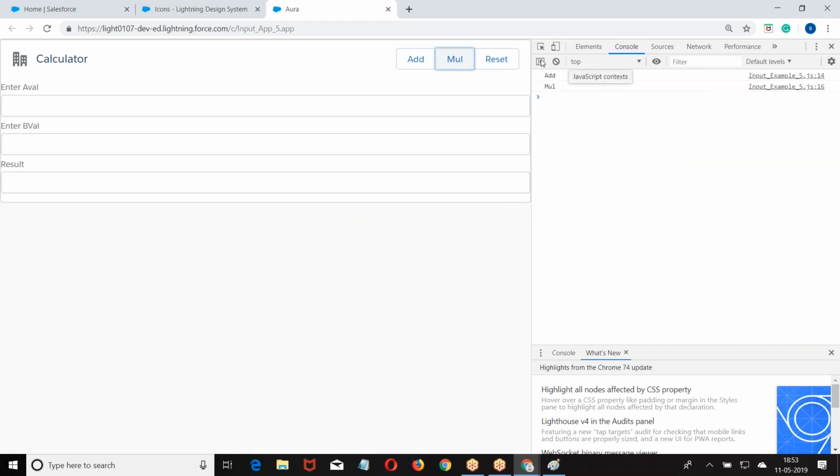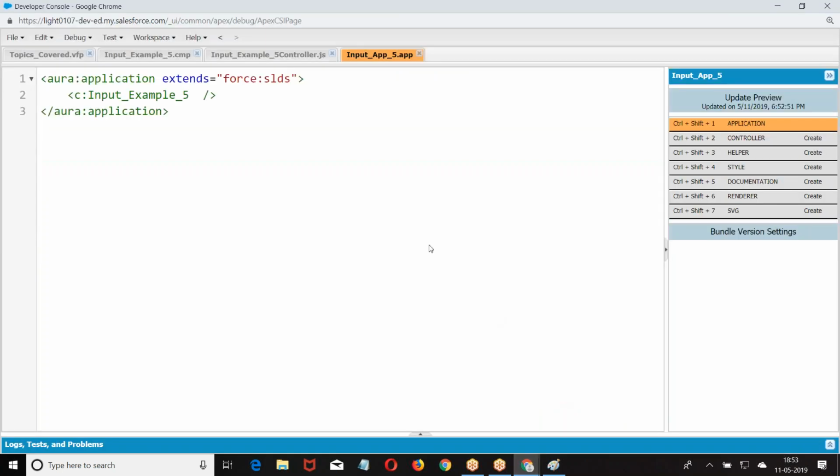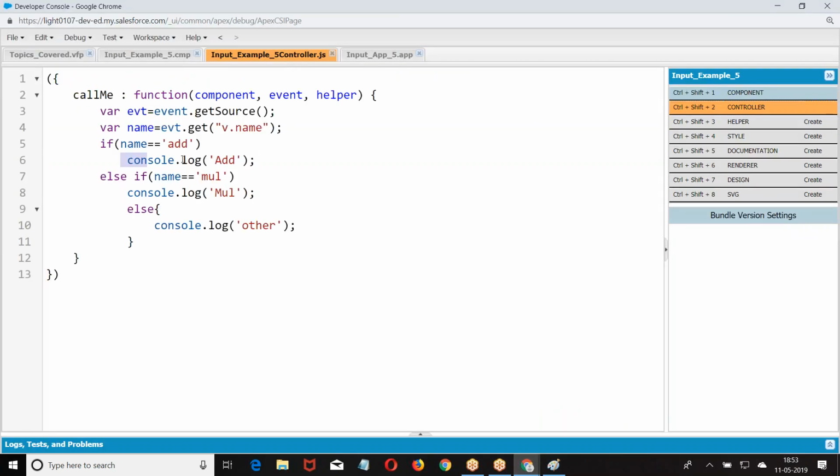Right, boss, we are getting the operation. We are able to recognize which event has occurred. Now, what is the operation we are supposed to perform?